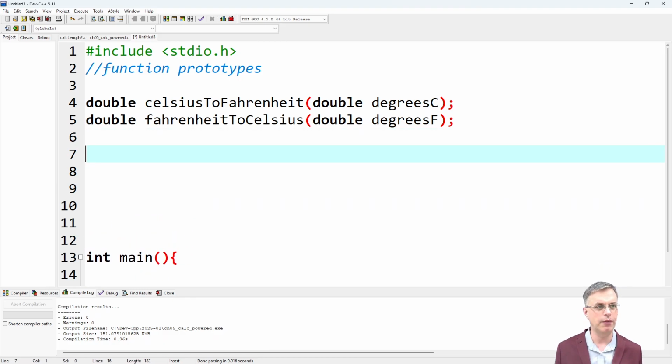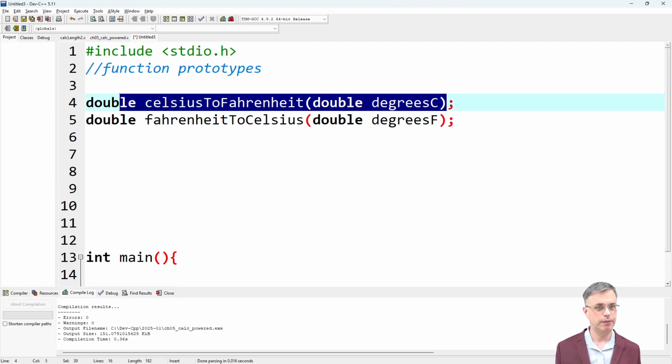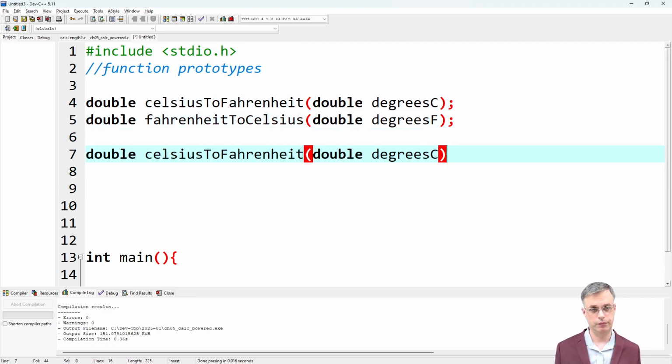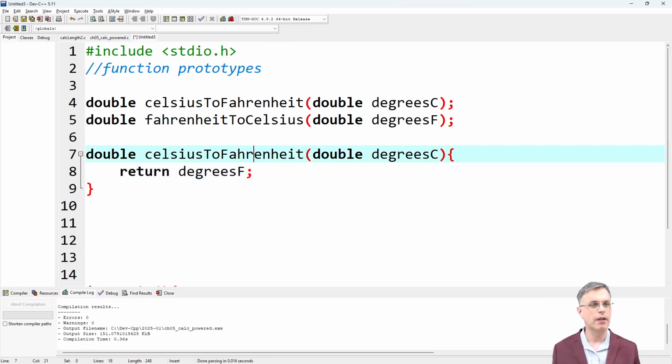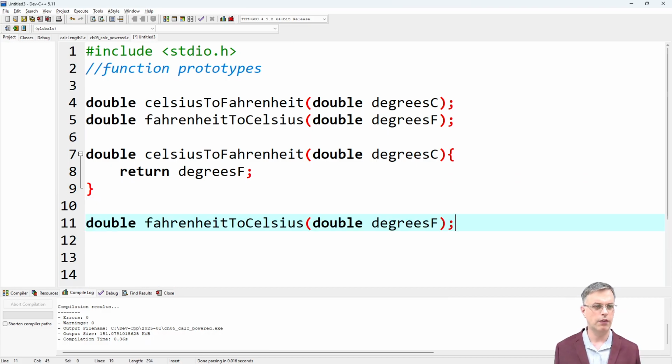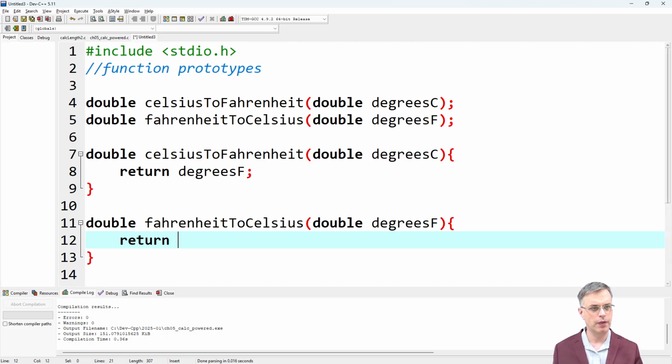We need the double celsius_to_fahrenheit, this one. Double degrees_c, and here we return the Fahrenheit value, so return degrees_f, and the other function is going to take the opposite way, return degrees in Celsius.